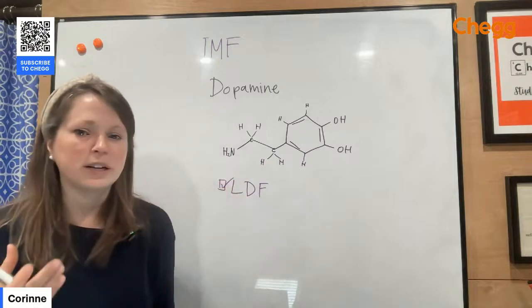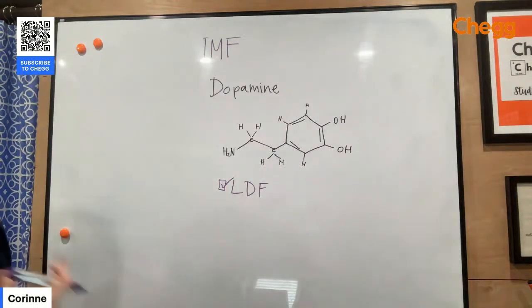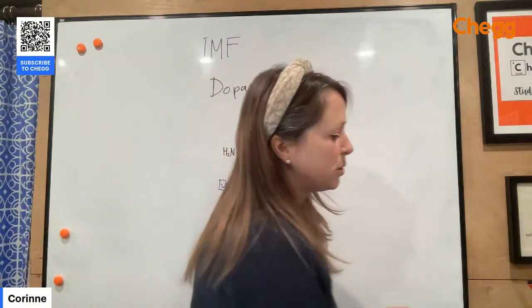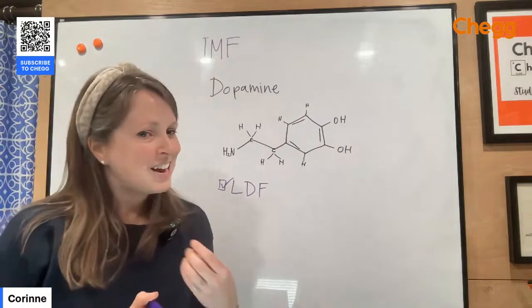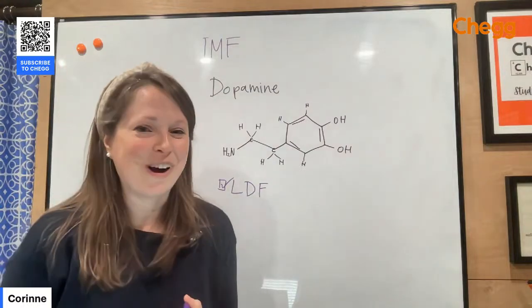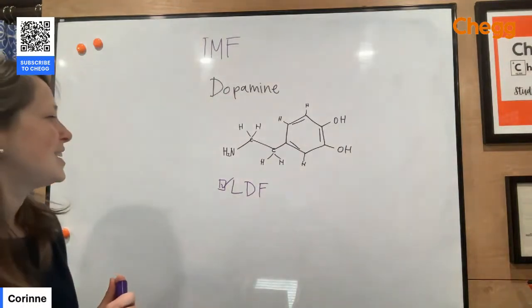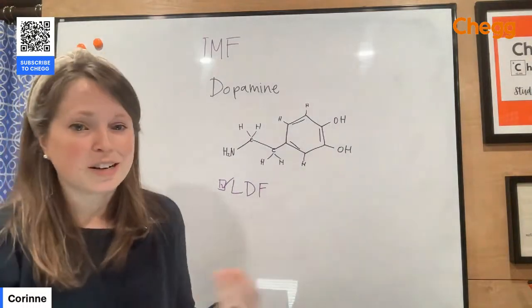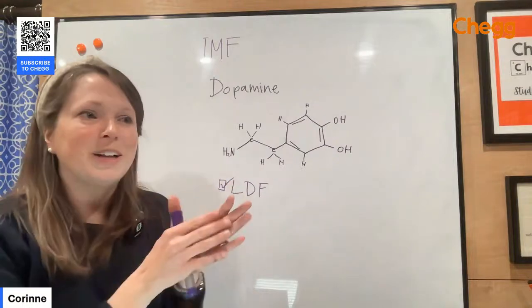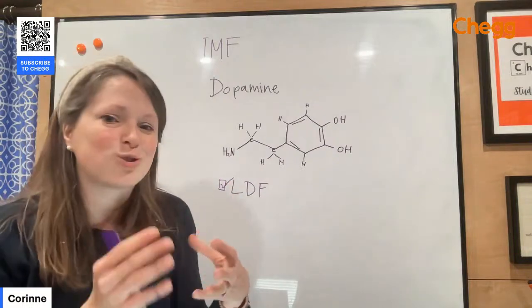Everything experiences London dispersion forces, which are just based on the random movement of electrons. The greater the size of the molecule, the greater the polarizability of the electron cloud. Definitely a buzzword if you are in AP Chem. Just this idea that the more electrons you have, the stronger this force is going to be, right? Because if they're going to randomly congregate and you have more electrons, it's going to make a stronger dipole.